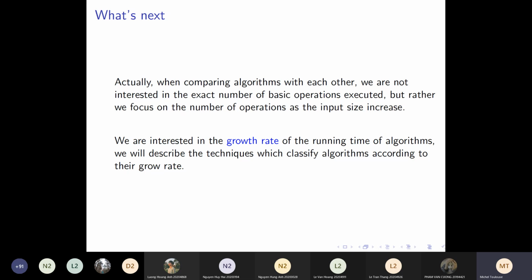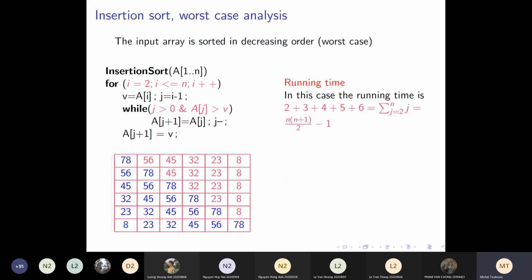We are going to give up even the running time that we measure, actually. So we are not even considering the number of times the basic instruction is executed. If we look at this algorithm here, we said that in the worst case the running time is n squared plus n over 2 minus 1. So this is our running time. We still have 3 terms in this expression that describe the running time of the algorithm.